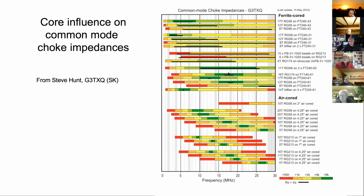Now, but if you're working in the higher bands, you look at this bar here, you can see that this particular material, or making a choke by winding 11 turns of RG58 around 2 cores of this material, 52 material, you can get really nice choking action in this frequency range here, which is about 30 meters on up to almost 10 meters and beyond. And even all the way down to probably close to 60 meters. But below that, it's not going to work real well, okay? So that's the example of what you can do.